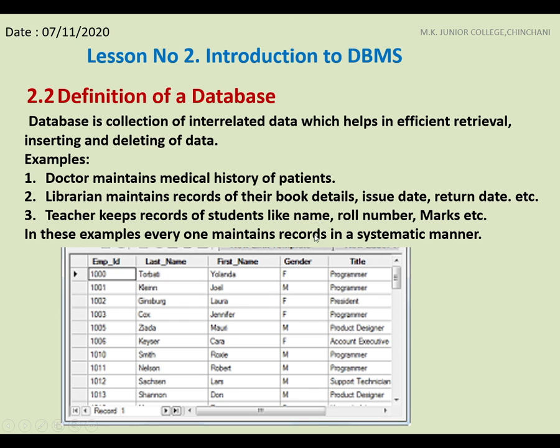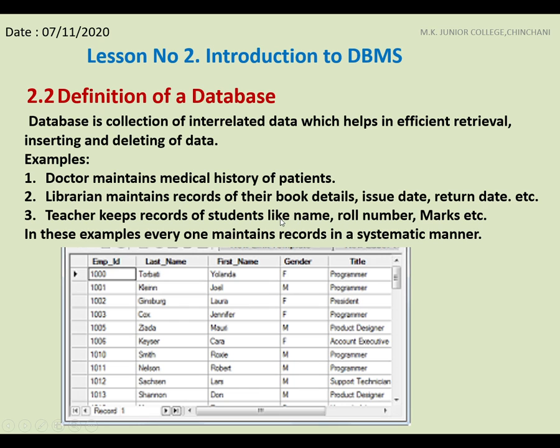One more example, a teacher keeps records of students like name, roll number, marks, etc. If the teacher wants to computerize, or is using a computer, then maybe the teacher will use a database package to store all the data related with the students.